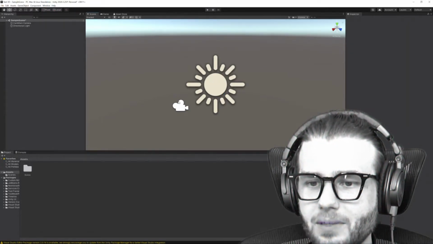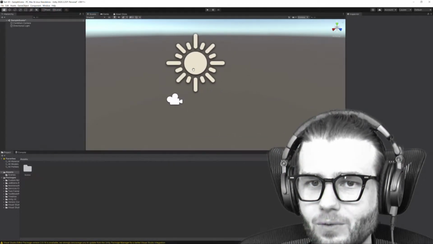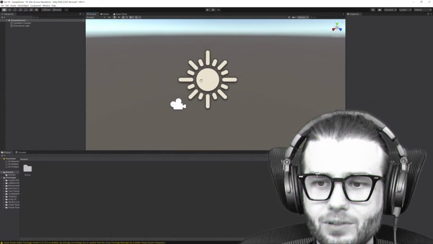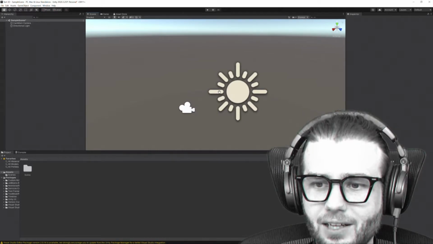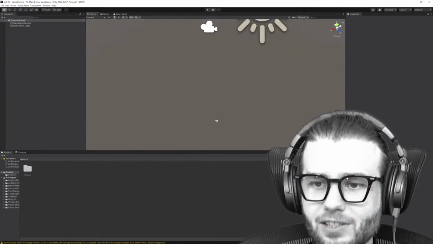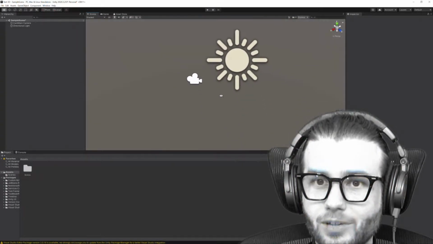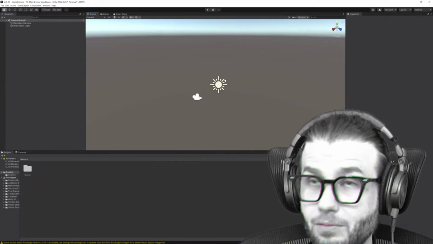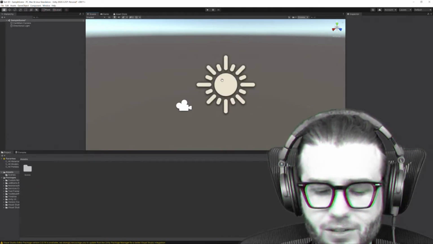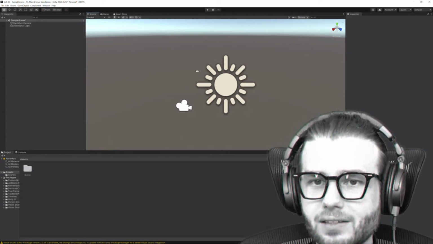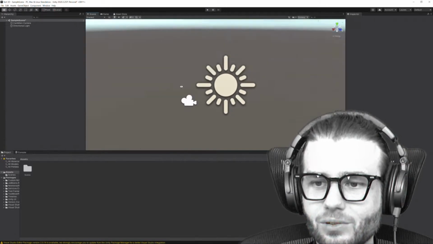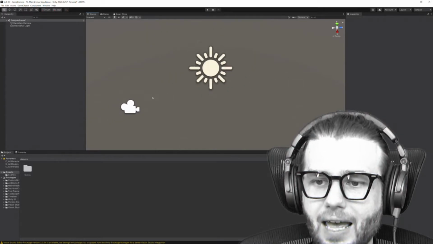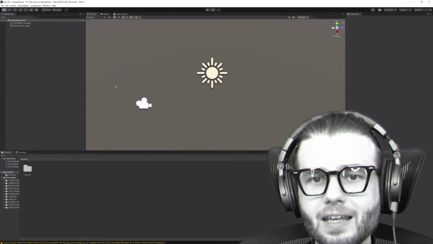Also maybe good to know is your mouse. Middle mouse click is panning around, the same thing I do with Q. Right mouse click is rotating around the scene view, and with the wheel of my mouse, I can zoom in or out. I can also access that with Alt. Alt and left click is rotating around. Alt and middle mouse click is panning around. Alt and right mouse click is zooming in and out.